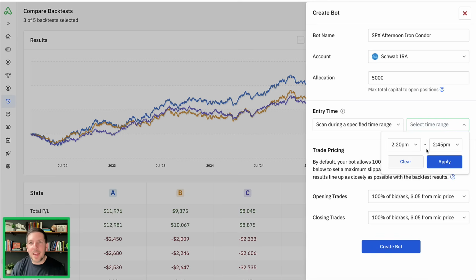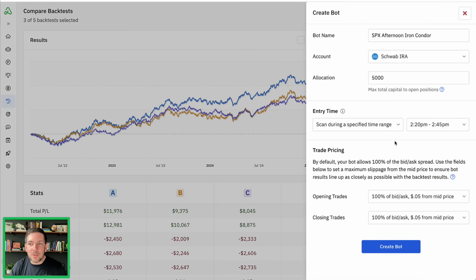So you don't want to go super wide that it kind of wrecks the strategy. You don't want to say 11 o'clock to 2 o'clock, right? Well, that's not what you tested. You tested around 2:30. But by doing this, you give yourself more opportunity for it to try to enter positions if it doesn't get filled right away, or maybe if pricing is not there exactly at 2:30, maybe at 2:31, there's better pricing and it meets your criteria. So you definitely want to do a little bit of a range around there.